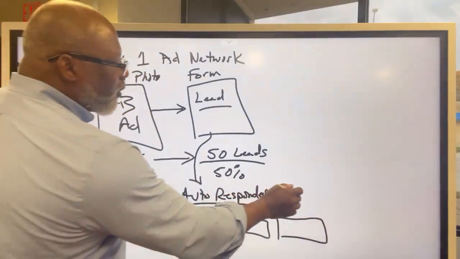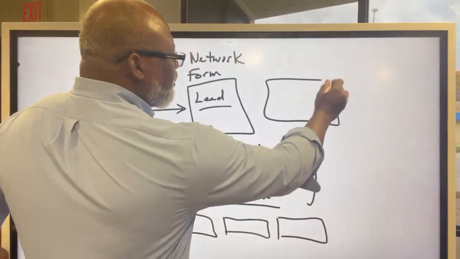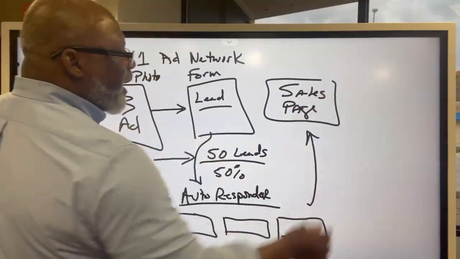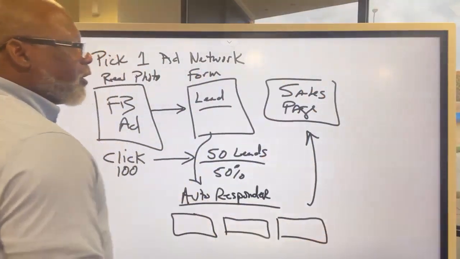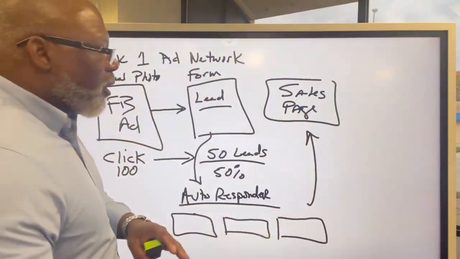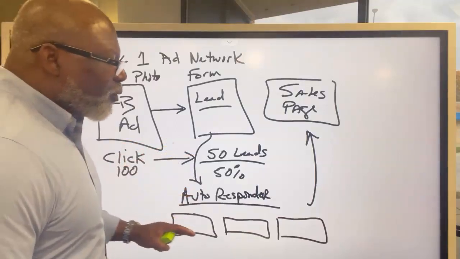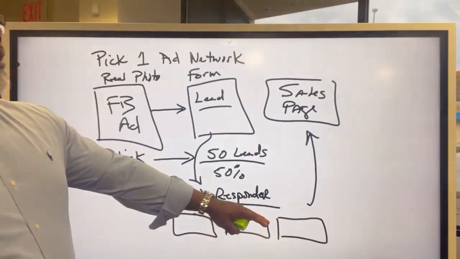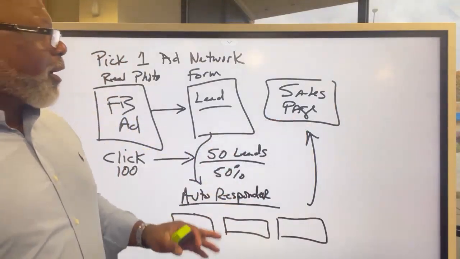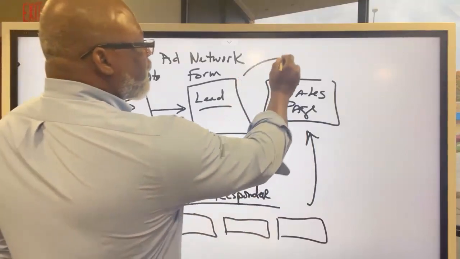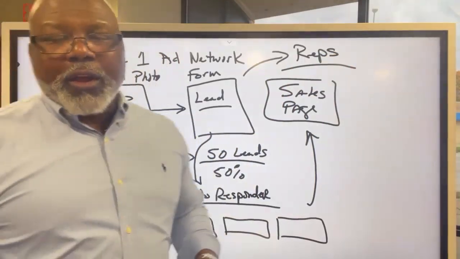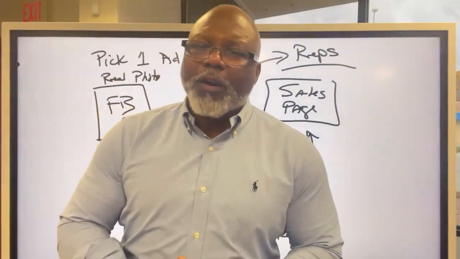And when you're doing that autoresponder email, you're going to send them to whatever you're utilizing for sales. If you have a sales page, maybe you want them to call the office, maybe you want them to fill out an order form or schedule an appointment, whatever that is, that's what you utilize the autoresponder to enhance your sales process. Now, if you're like me with my company, what we do is we put people into the autoresponder, and then I give them to my reps in a phone database for them to call and to talk to people about our product and service.